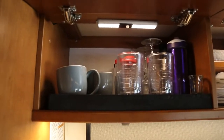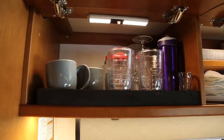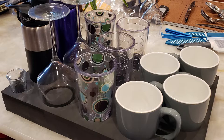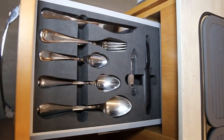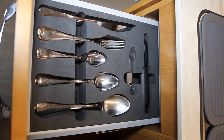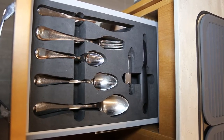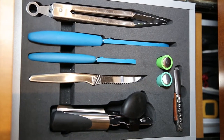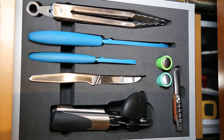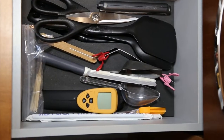In the cabinet to the left of the sink, we store all of our glassware — we made a rigid foam storage rack for keeping all of our custom items together. In the first drawer below the stovetop, we keep all of our silverware in a custom foam insert that matches all of our cutlery. In the second drawer, we have a set of tongs, two ceramic knives, four steak knives, a can opener, our wine opener, and two corks for wine bottles.